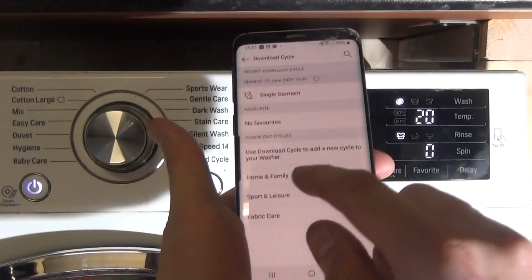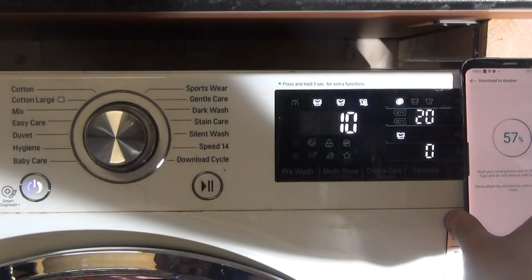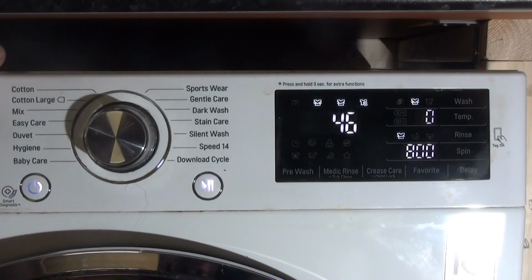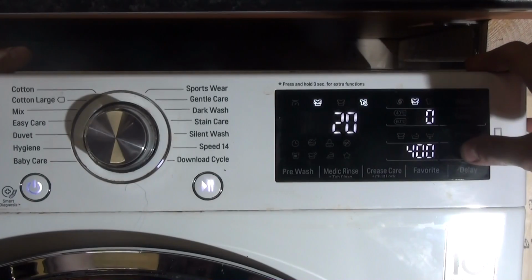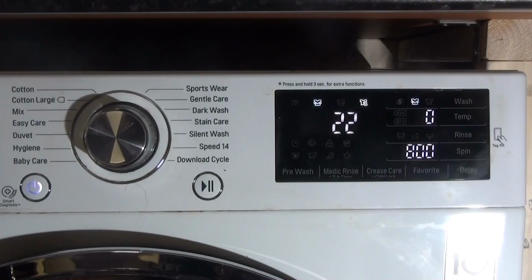Right, then we've got sports and leisure. We've got gym clothes. I'm just gonna guess it's just sportswear preset to naught. Literally. This is actually getting quite annoying.